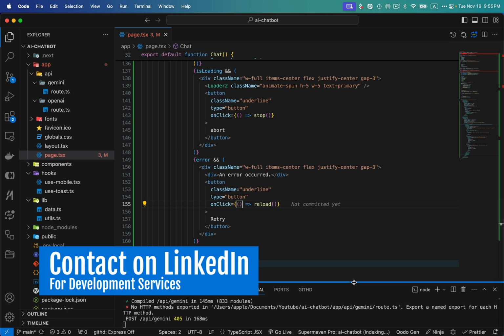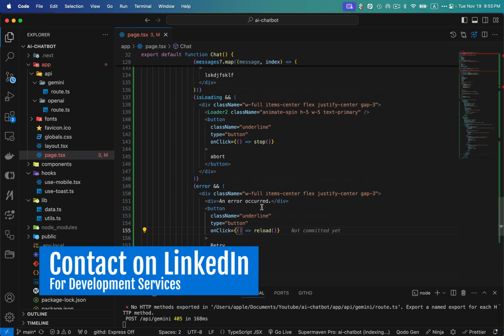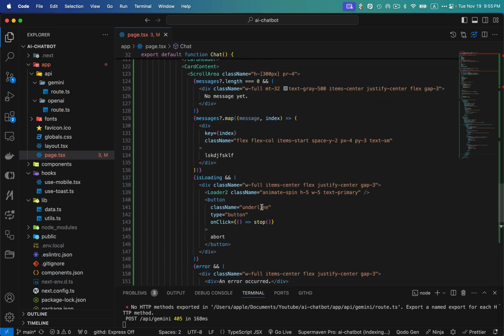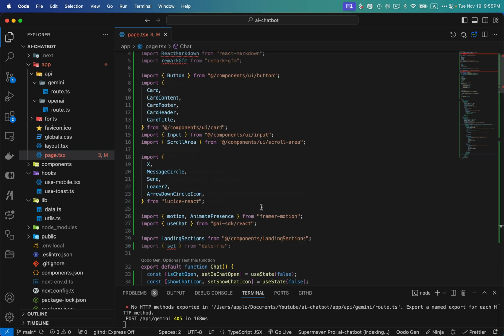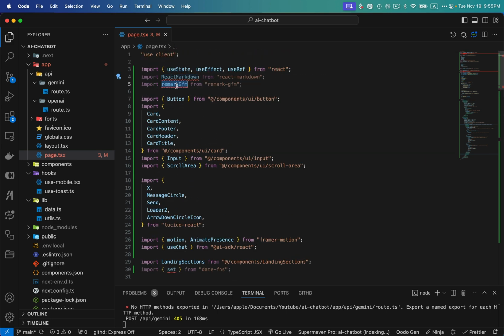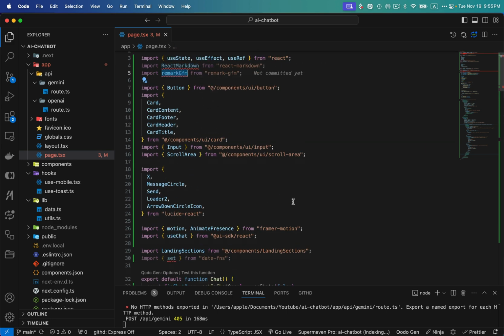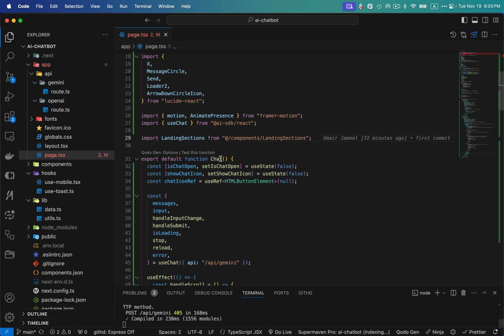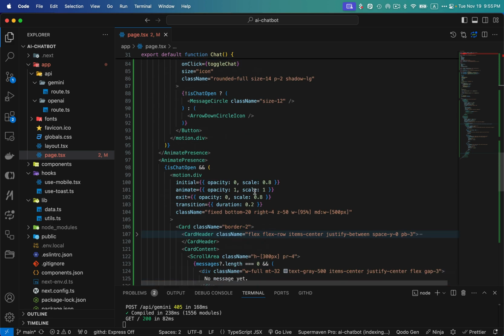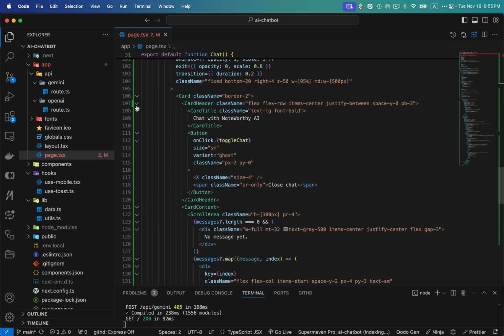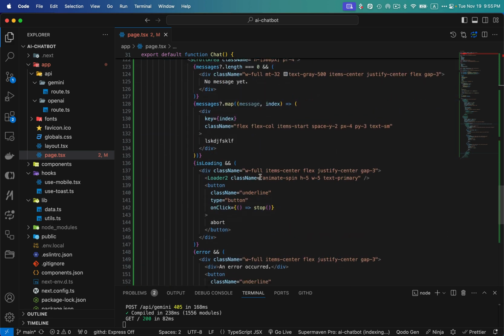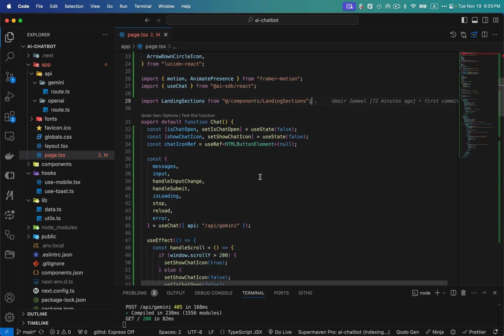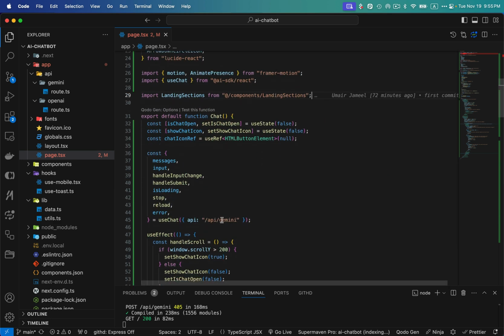Now it's time to build the API, and API should be available. So currently we need to use this. These two are for formatting the response. We don't need this set. I don't know why it got imported. Maybe when we save our file, it gets imported when it doesn't find anything. Okay, so now the API should be over here, API/Gemini.